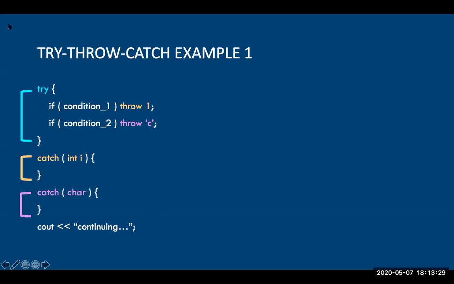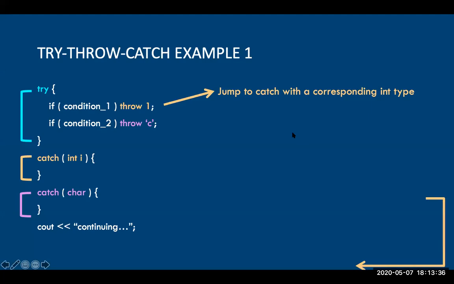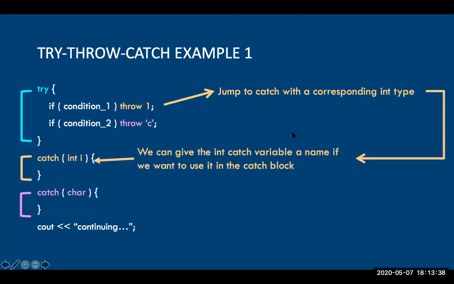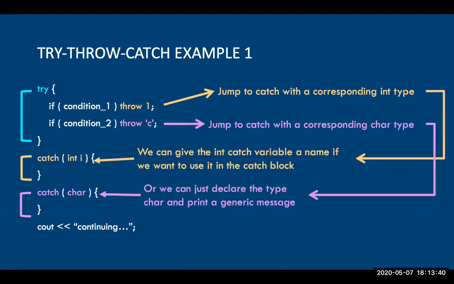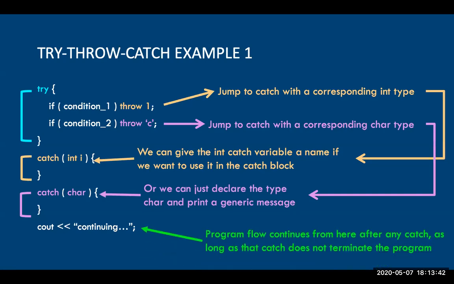So we don't have to blow up and leave the program, because we could always just throw an exit in if we wanted to quit the program, of course, right? So there's where we jump to our corresponding type, right? Or we go there for that purple one for the character.